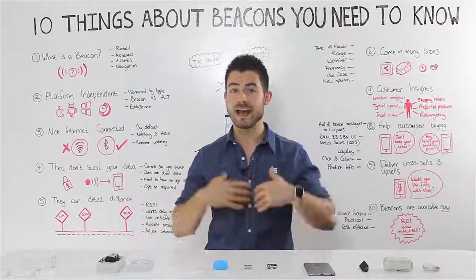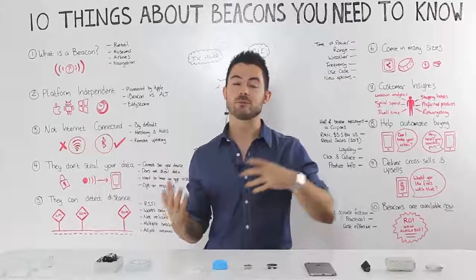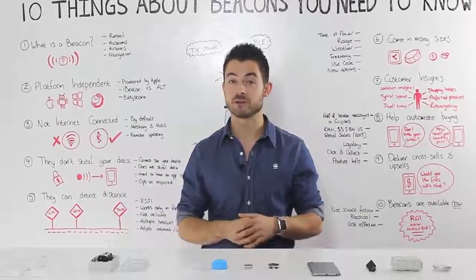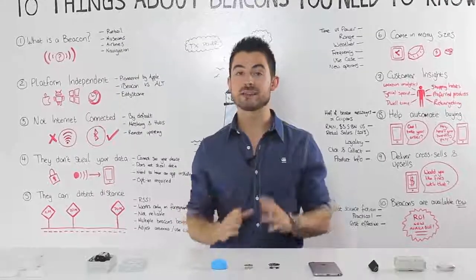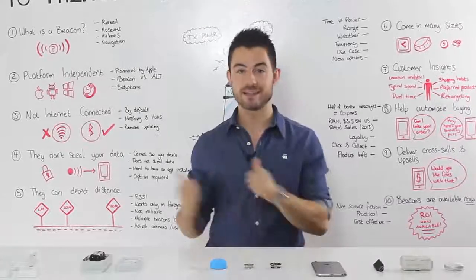At Pulsate, we get asked a lot about beacons. How do I deploy them in my location? How do I merge them with CRM data and behaviors? And how do I action push notifications in real time? So today's episode addresses 10 things you need to know in your business to put beacons to work. Let's get into it.